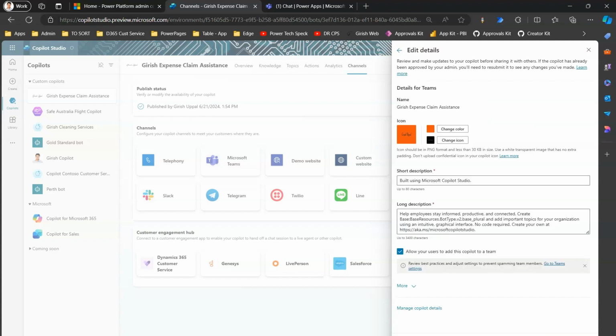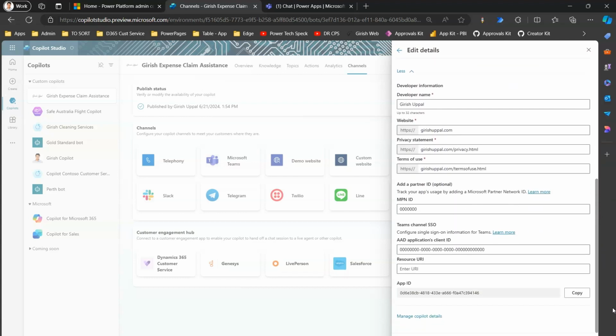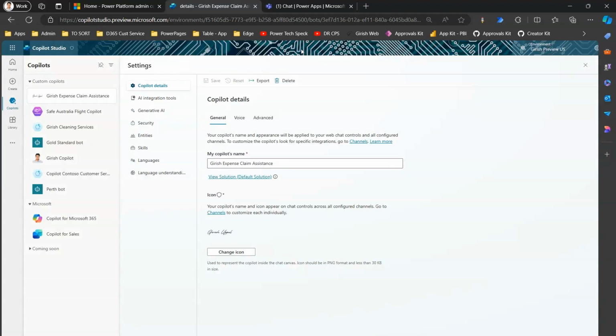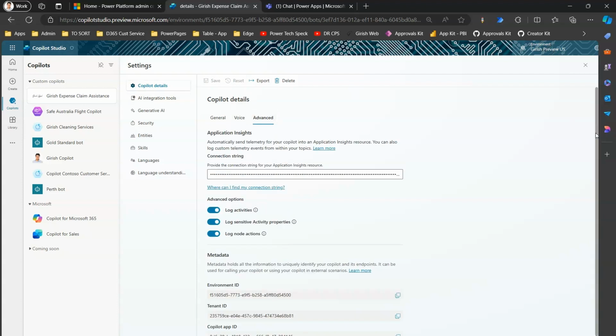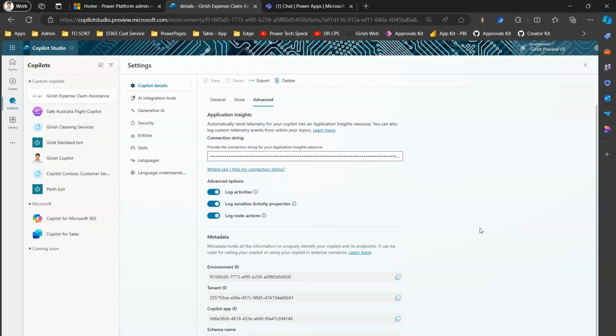If I click on edit details, and if I click on more over here, and if I scroll down, you will see the application ID which I have just showed you. You can copy this application ID, and if we click on manage Copilot details, then here you should be able to see under advanced various other settings which we have already covered, like environment ID, tenant ID, Copilot app ID, and the schema name.